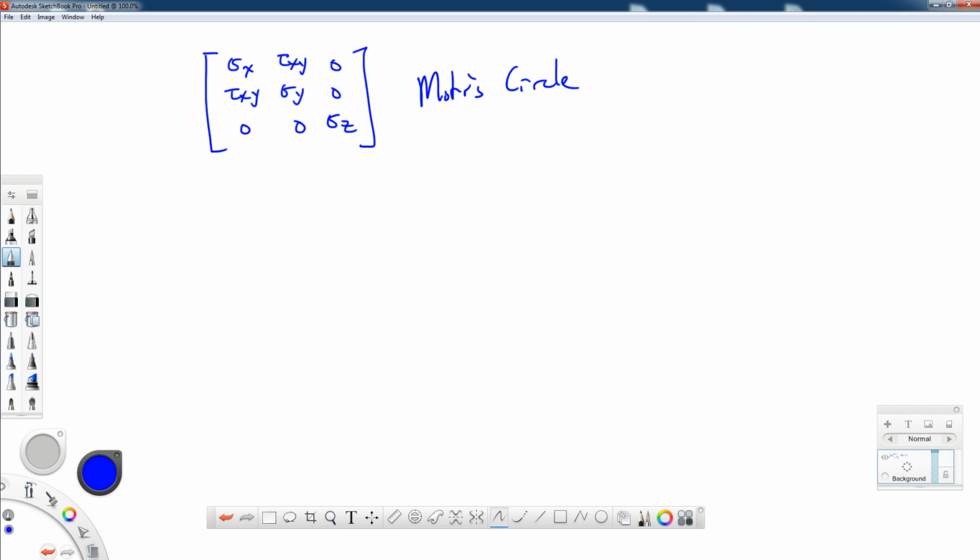Right. So the next lecture will focus on how we get to Mohr's circle from the plane stress transformation equations, and I'll try to do an example, maybe one with some numbers in it so that we have something to look at. We'll also compare that to our interpretation of the eigenvalue problem.